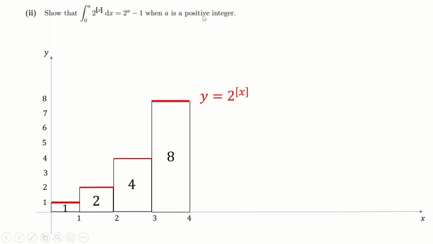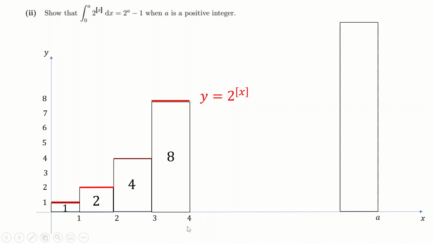And now I'm going up to a, again, where a is a positive integer. So there's something a here. It's a positive integer, so the rectangle ends at a, just like this rectangle ends at 4. And now how tall is this rectangle here? Well, notice this here, I could write as 2 to the power 1. This is 2 to the power 2, and this is 2 to the power 3. And so the power is 1 less than the number that you end on, or it's the same as the number before it. So this is going to be 2 to the power a minus 1, just following the pattern. 3 to a 4, 2 to the 3, 1 to the 2. This is, I guess, 2 to the power 0, so 0 to a 1. So this is 1 less than the thing you end up at.